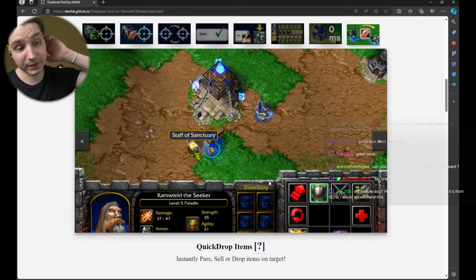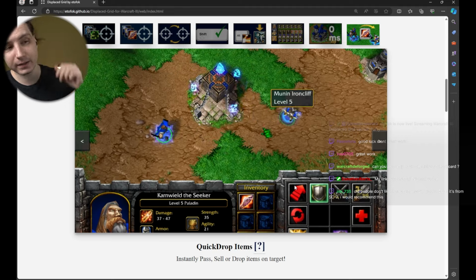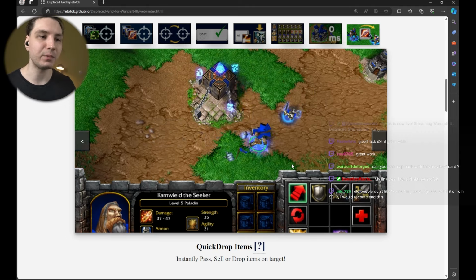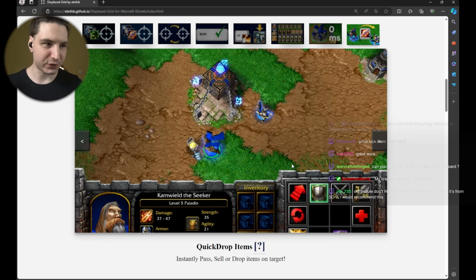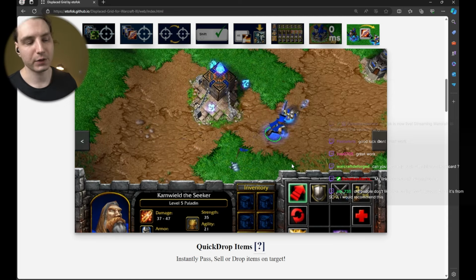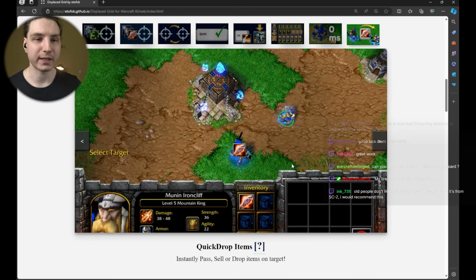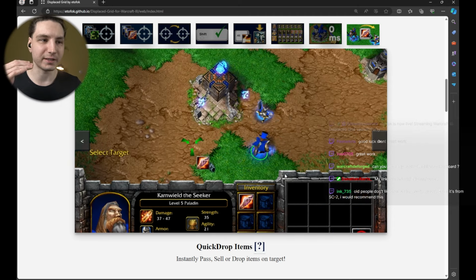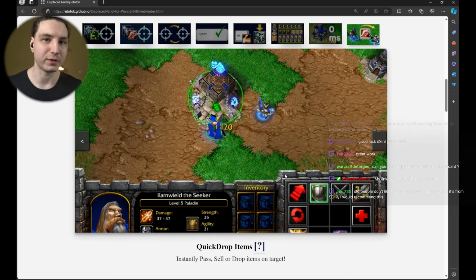Quick drop items. This is actually really funny, but none of the games that I'm aware of allow you to manipulate your backpack or inventory solely with the keyboard. So most of the time, almost all the time, the way you manipulate your inventory items is you just drag something and drop it on something.